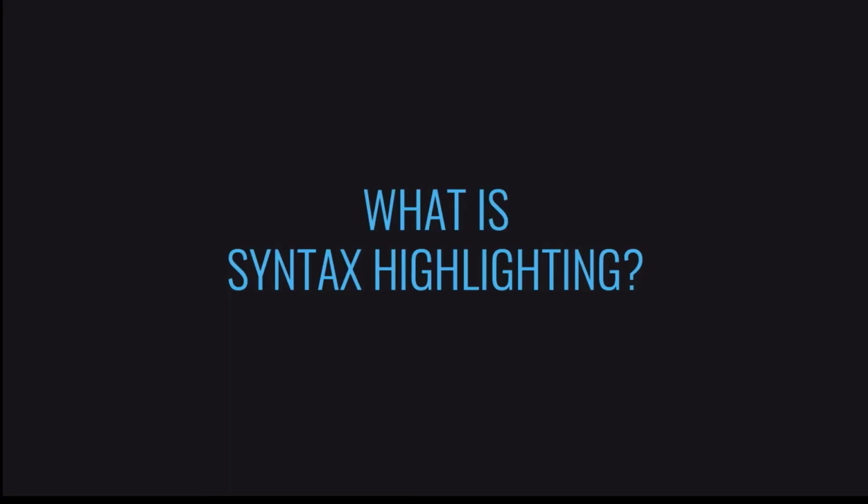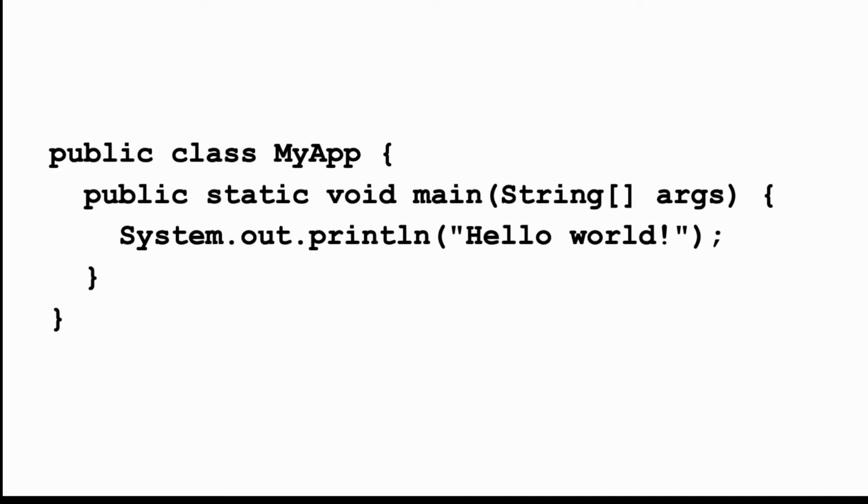So let's look at the first of these items then. What is syntax highlighting? This is one of the things that the IDE does for you. Okay, so here's a chunk of code. It's a very simple piece of code in Java. It might look complicated, it's really not. It basically defines class myapp, which has one method in it, which is the main method, the one and only method, which is going to do something. And what it does is it's going to print out the message, hello world.